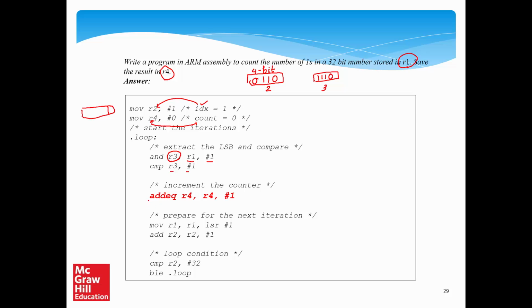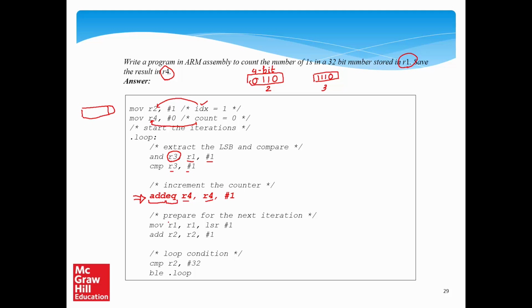Here is the new instruction that we insert over here, and it is very important to understand this part: only if the comparison results in an equality, or alternatively, only if the LSB is equal to 1, do we increment the count, which is in R4, by 1. Otherwise, this instruction works as if it has just never been executed, right? So we are essentially counting if this LSB is 1. If it is 1, we increment R4.